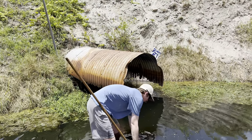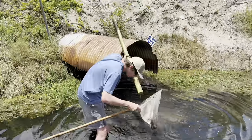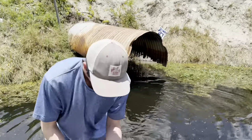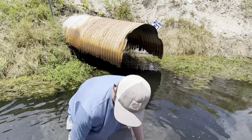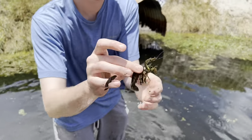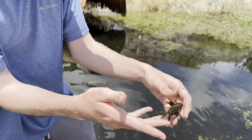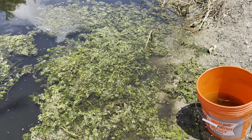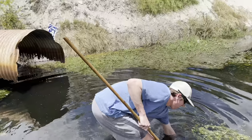Easy does it. Oh God. Oh yeah. We hit the jackpot, Brandon. He's red. We got a red crawfish. He's red. Look at that. Look at his orange little belly right there. Oh, that thing is a monster. That is a monster crawfish. Ow! Ow! Ow! Get him. Okay, that was my bad. That was a giant crawfish, dude.